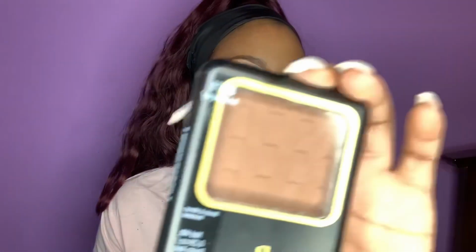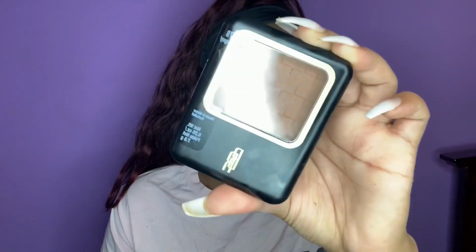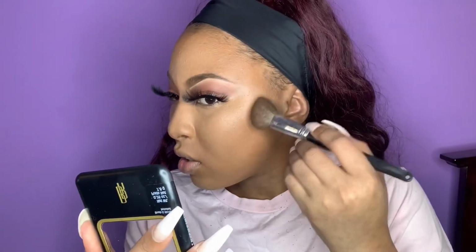For my bronzer, I'm using the Black Opal pressed powder, and it is in the color Rich Mahogany. So I'm gonna go in with my Coastal Scents brush, and I'm gonna dip just a little bit and go right here in this area. And I like to do my bronzer in a circular motion.